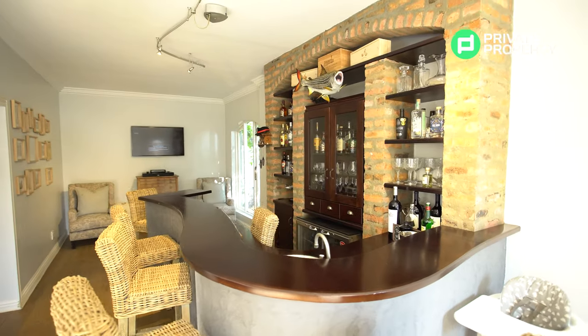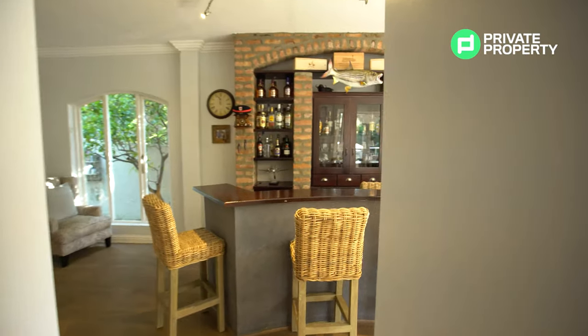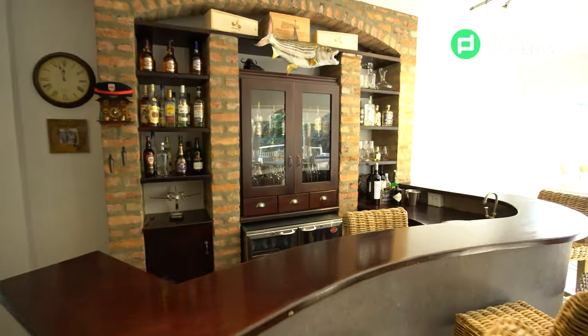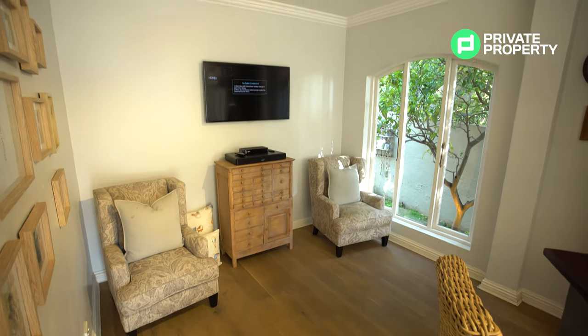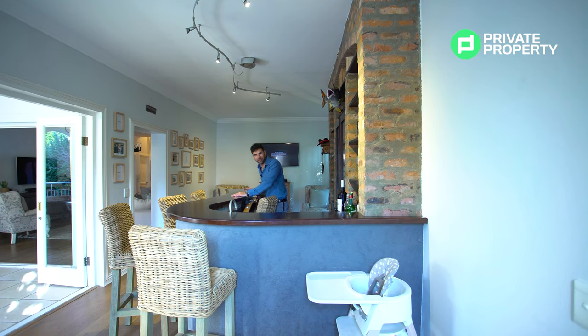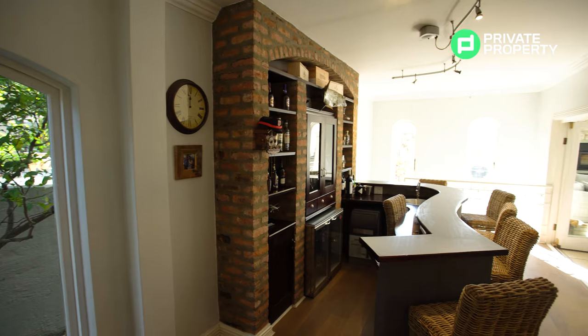Here we are — favourite room of the house: the bar area. This bar area has access not only to your living room but also to your outside patio. It's a really big bar here — sink built into the bar, windows all around, plumbing for your fridges. And I think it's time for us to enjoy a drink. But before we can do that, let me show you — this is the first of my two favourite places in this house. Let me show you what my second is.